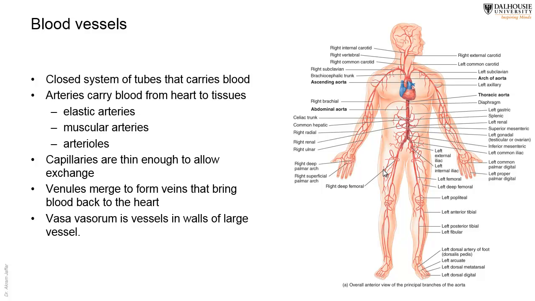In addition to that, we have some blood vessels, which are called the Vasa Vasorum, which means blood vessels to the blood vessels, because larger blood vessels, they have very thick wall, and they cannot depend on the blood that is present inside them to supply all the cells because of the thickness of the wall. So they have small, tiny blood vessels in the wall of the blood vessels.